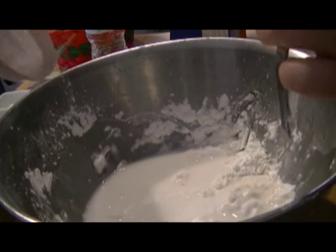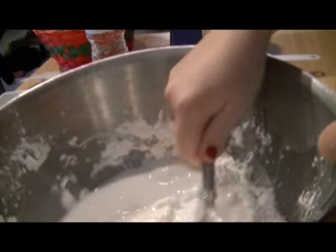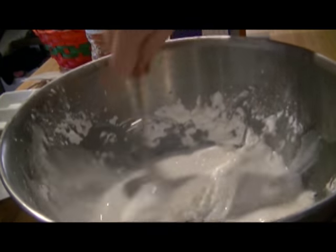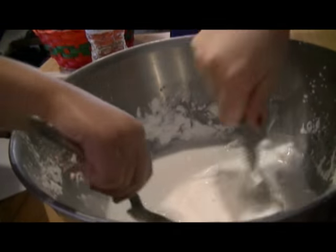Hey, wait a second. We made slime. Close. It's the same ingredients for slime except we added baking soda. Yeah, but it does look like slime. Let's try it out.